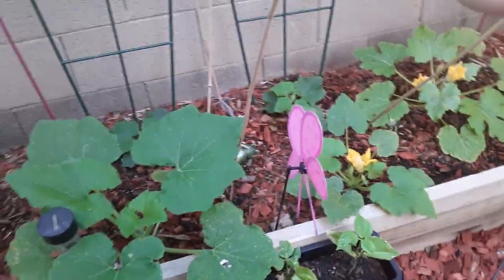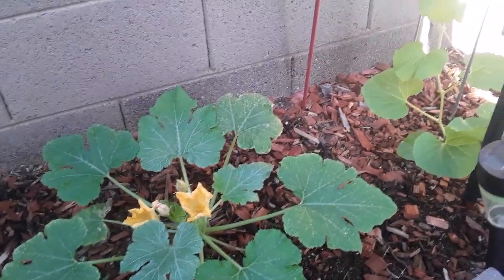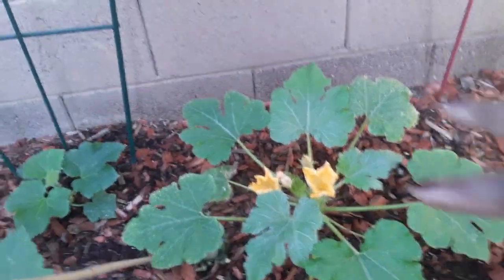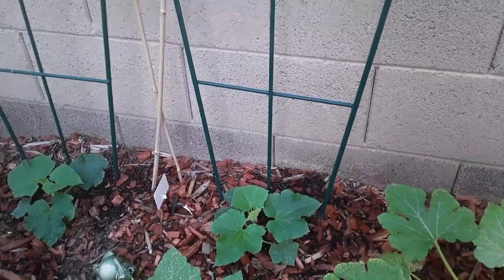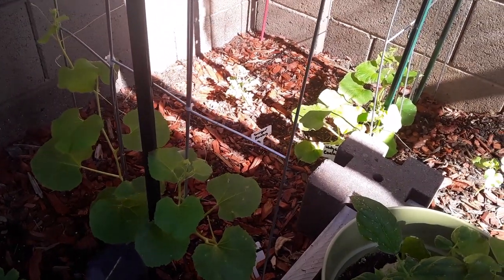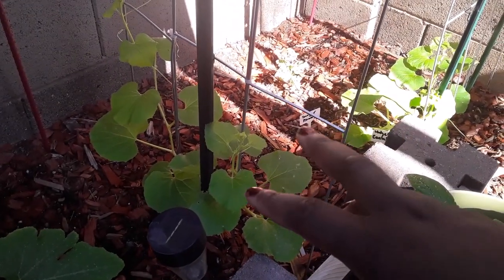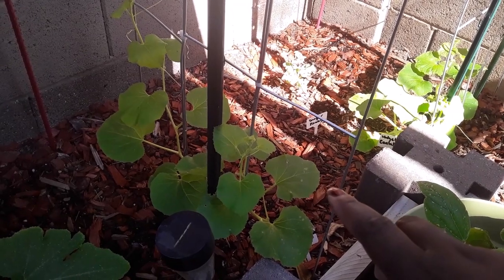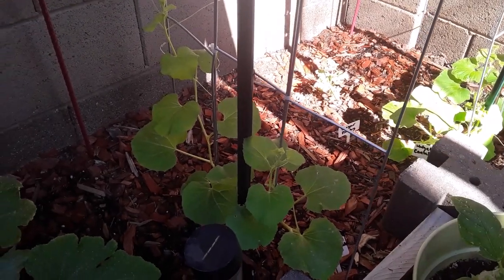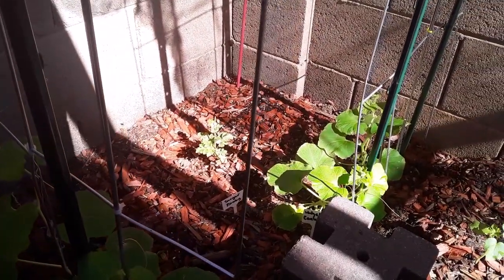Then I have squash — I have a patty pan, patty pan, and this one might be a grazine. Once again, squash plants got mixed up, so who knows, but they are flowering, which is a good sign. And then I have some cucumbers right back there. And over here, I want to say these are all midget cantaloupes — I know those two are, but these leaves are starting to look a lot like those. I originally thought they were straight neck squash, but we're just going to have to wait and see. And then right back there is my sugar baby watermelon, so I need to get a trellis built for that one.